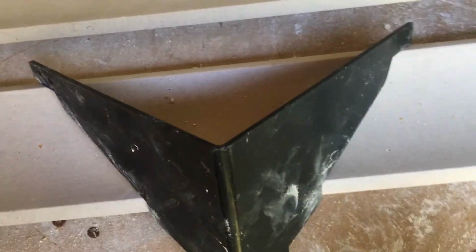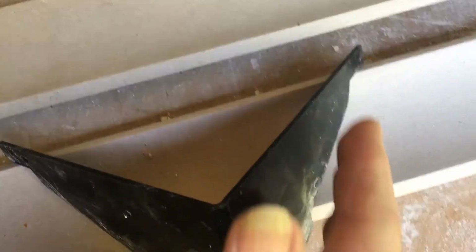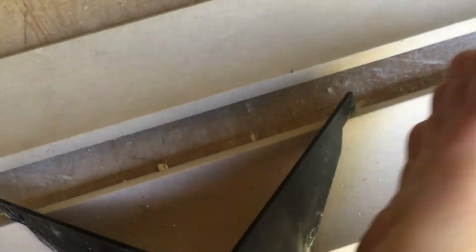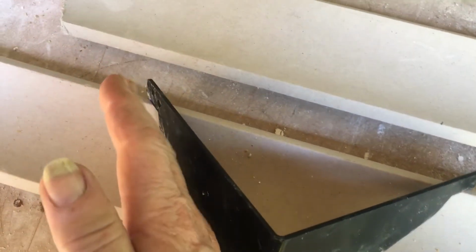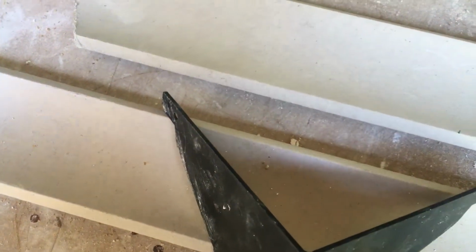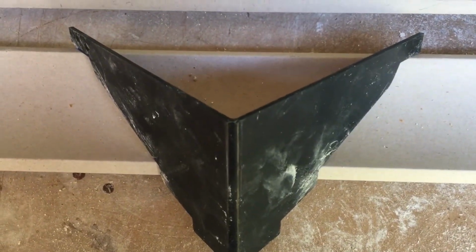And just rotate your piece of cornice to make it the easiest way for you to possibly cut it. So if you are able to cut like that, that's great. If you can't cut this way around, just rotate your cornice so you get a comfortable position for cutting.